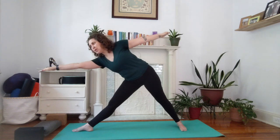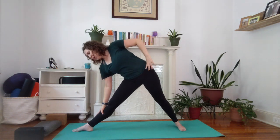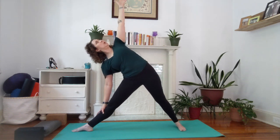Inhale, lengthen through the left leg. Reach, reach, reach the left arm forward. Exhale, left palm to the left shin or thigh, right palm to the right hip. Draw everything back in space so the heart is kind of shining up towards the ceiling. Tailbone orients toward your back heel. Maybe you inhale, reach the right arm up.